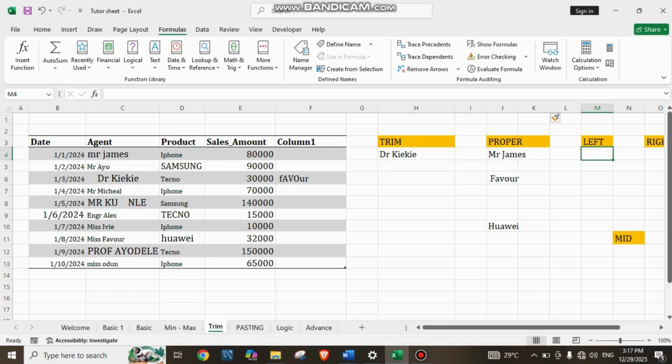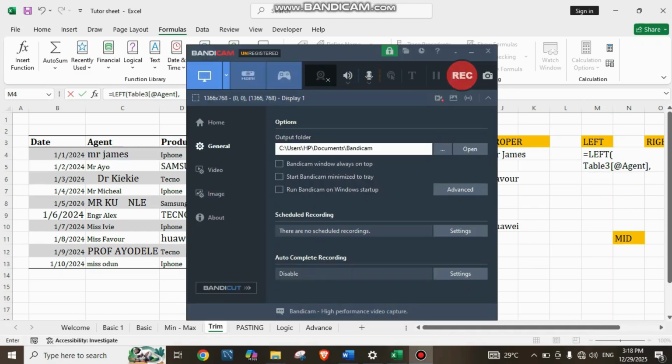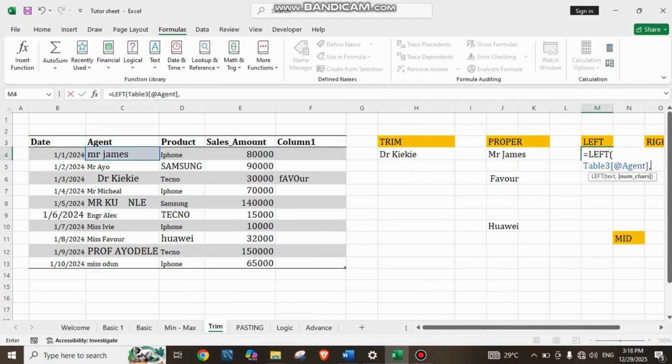What do we need to do? We type equals left. You open our bracket. We click on the Mr. James. Then we press comma. How many characters do we want to take from the left side?